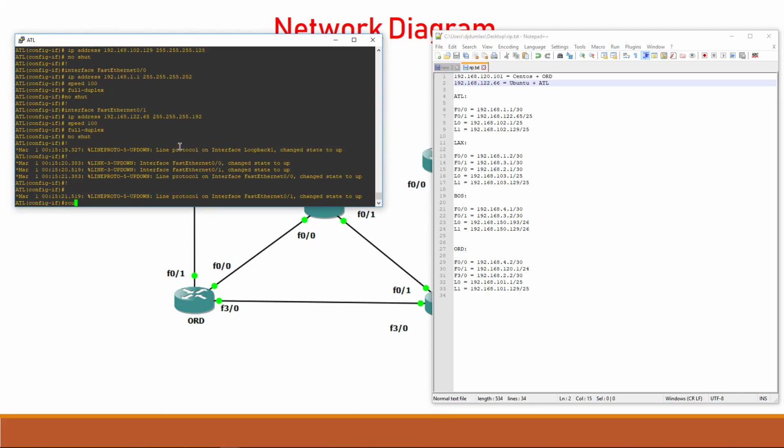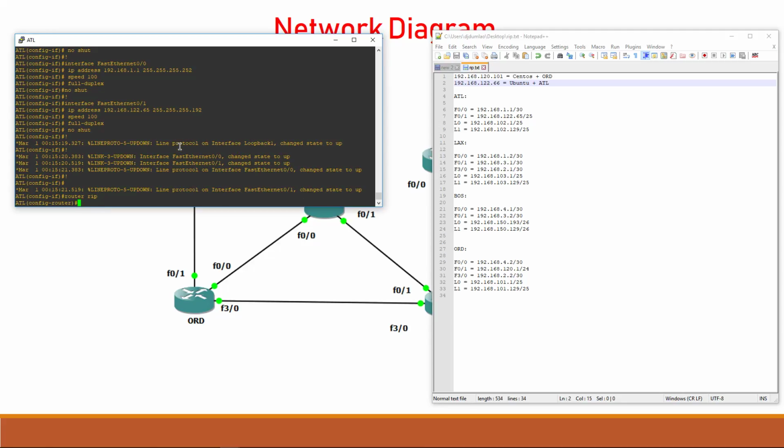Next, we'll configure RIP. So router rip. We put in there version 2.